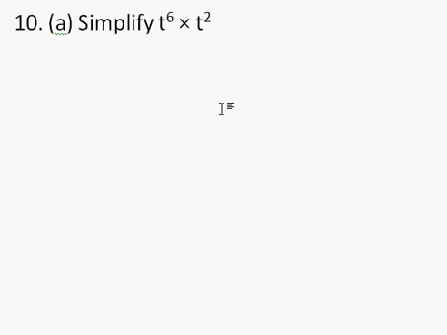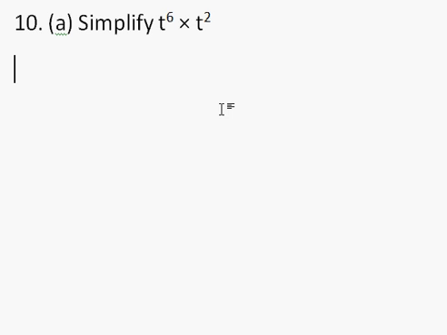Question 10a, simplify t to the power of 6 times t to the power of 2. Have a go at this question, and if you get stuck or you get the final answer, then resume this video. But have a go at it now before resuming this video. Simplify t to the power of 6 times t to the power of 2.